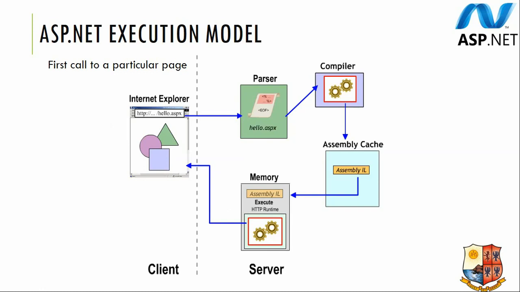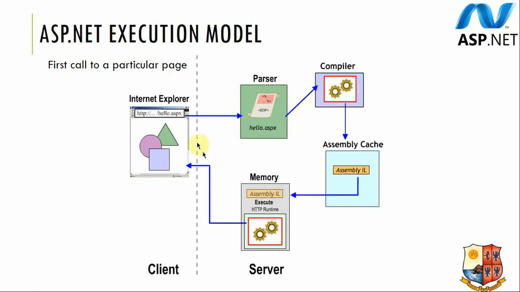Look at this code. Okay, you have Internet Explorer and then you have parser. Why does that diagram show Internet Explorer? Because it's a Microsoft technology. They will not leave any other browser in the middle, so they will obviously recommend either Internet Explorer or Edge. Let's ignore that. We can use Chrome also. But anyway, you have a file name, just say, for example, hello.aspx. You are giving that to the server side. Okay, the dotted line in the middle just shows that there's a distinction. This is your client and this is your server.